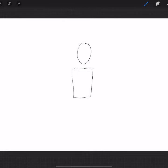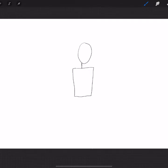And make sure that you don't draw a little lollipop stick neck. Your neck actually, you can look in the mirror or you can touch your own neck. It actually goes pretty much up to where your ears are, down and over to your shoulders. So like a curve. And then we'll do the legs.